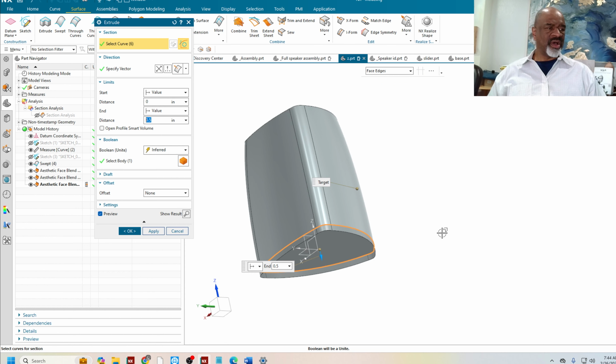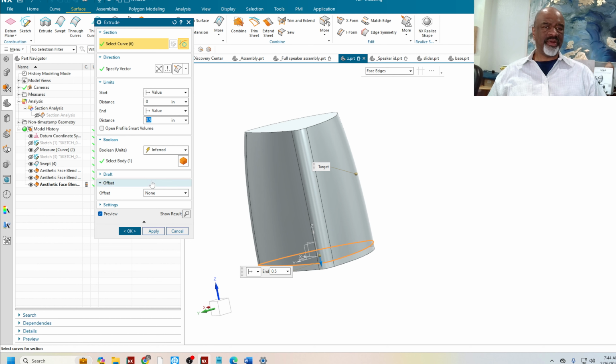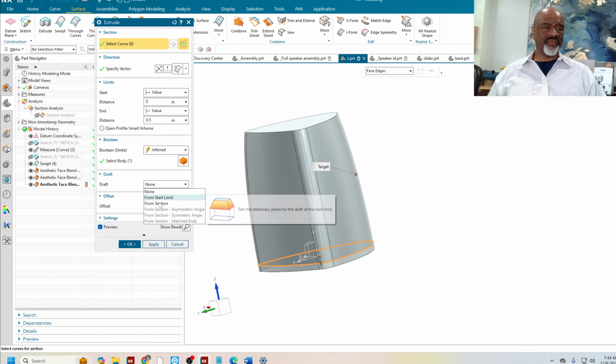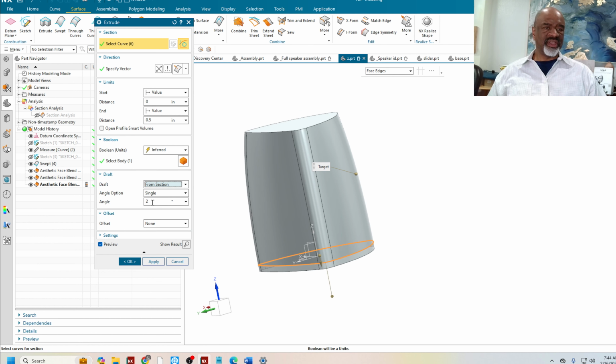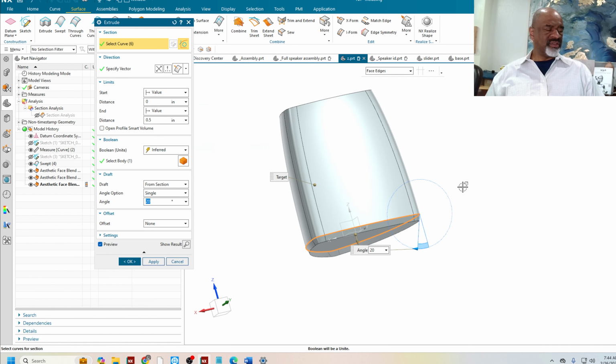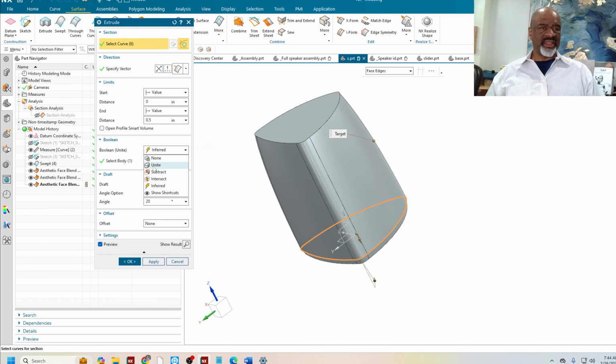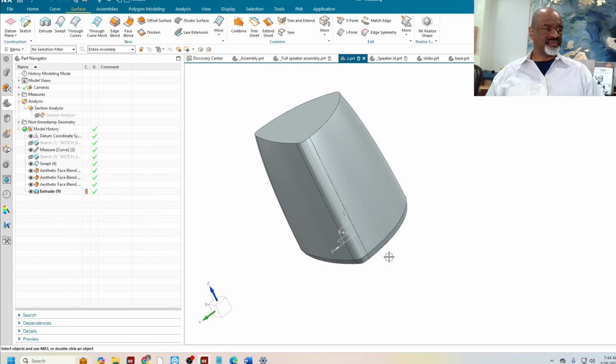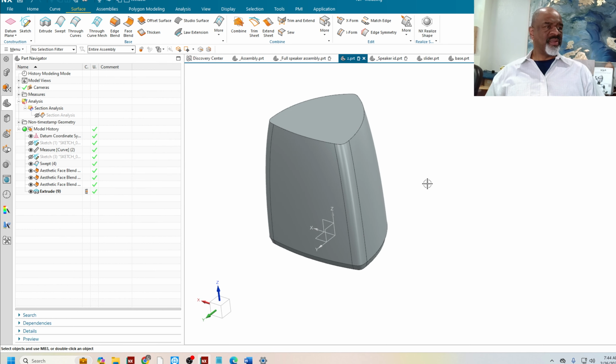And I'm going to go 0.5, but I'm going to do it with a taper, a draft section. I'm going to give it 20 degrees. And so that's nice how it will kind of bring that down. Go. There. So there's my industrial design.